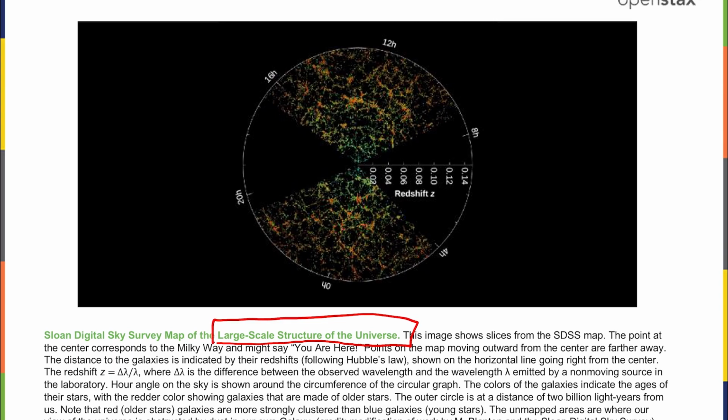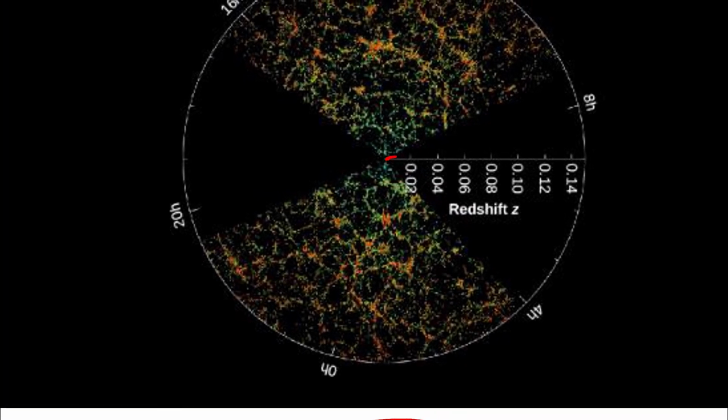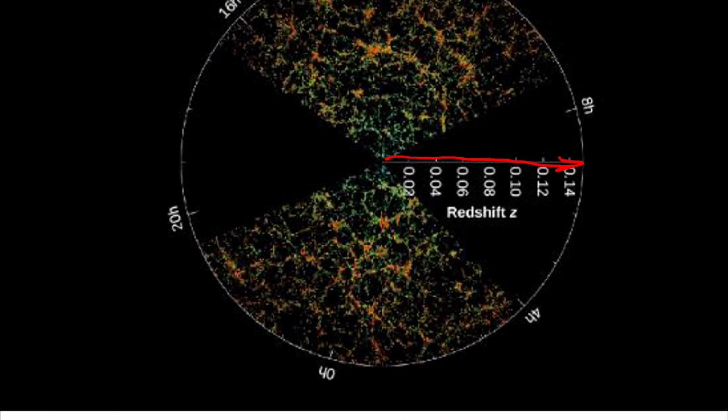I'm going to zoom in on this a bit. And the scale here is measured in redshift. We could convert this to light years using Hubble's law, okay? And, well, Hubble's law and then the very notion of redshift and how it relates to the speed of light, okay? So we could use the combination of Hubble's law and the formula for redshift and convert this z value to distance. But regardless, we're looking at about 12 billion years.